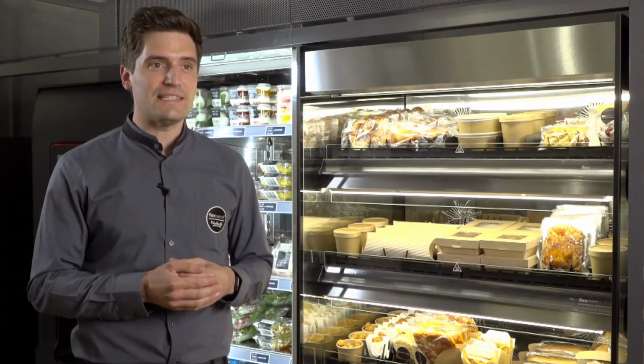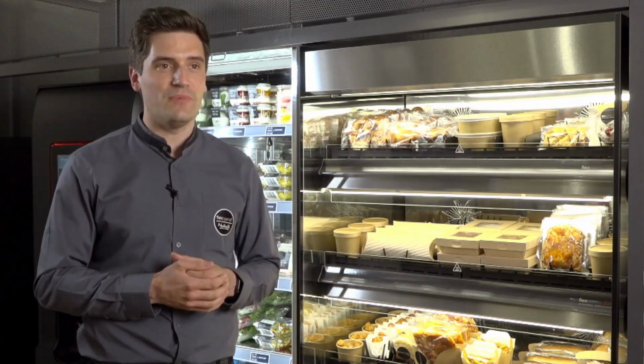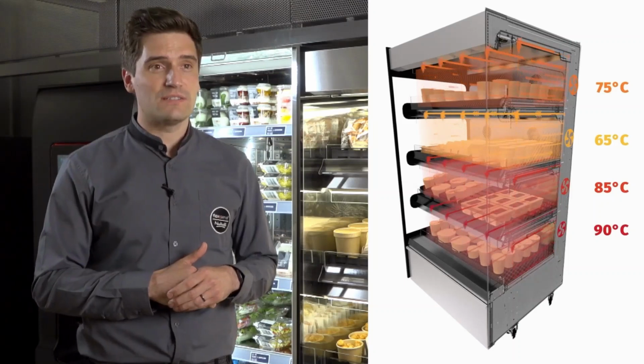Let me show you first why Flexeserve Zone is the #1 heated display. Our unique hot air recirculation technology is implemented in a way that makes this unit the global market leader in performance. This is how our hot air recirculation works.